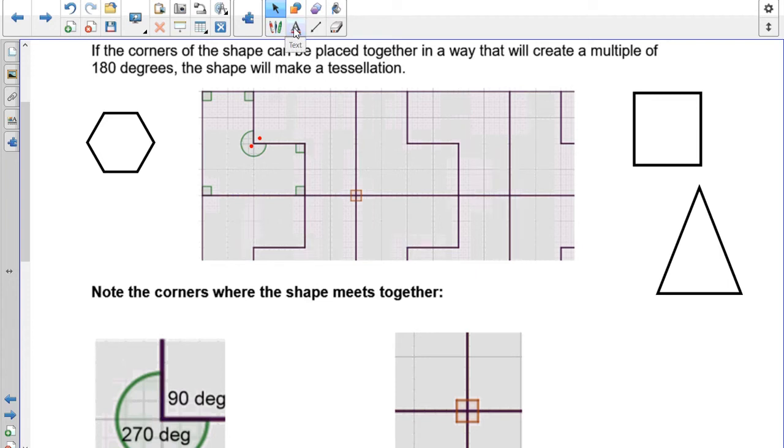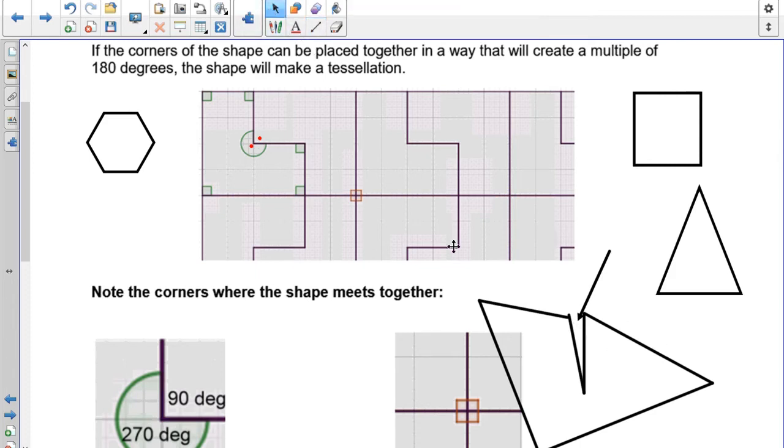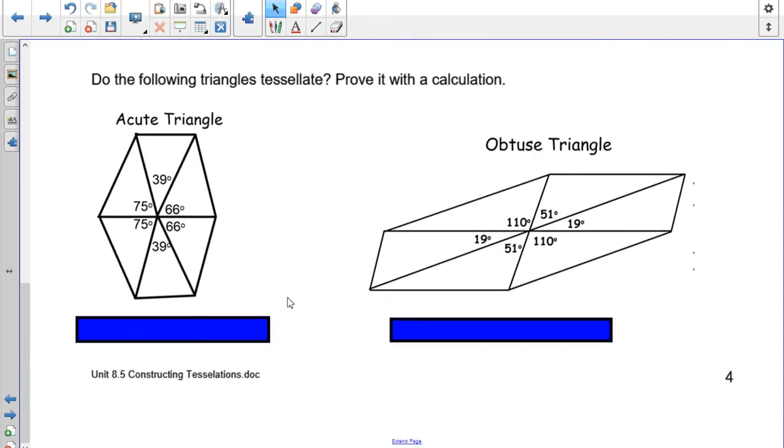I'll give you a real quick example here. I don't know if I can draw one quickly, but if I had a hexagon that looked like this, there's your two sides, right? 3, 4, 5, 6. There's no way this shape can slide into here. So that means that not all hexagons will actually tessellate, right? So you have to be careful. Don't just assume it.